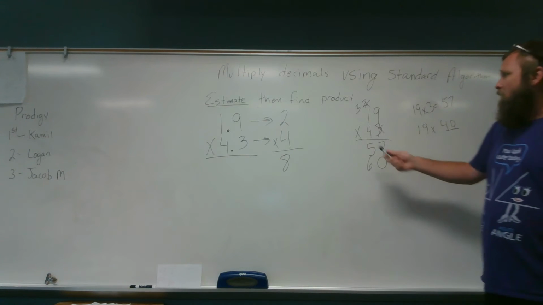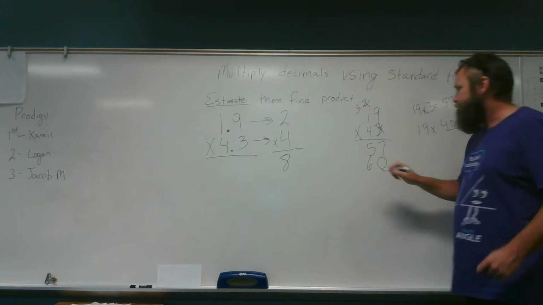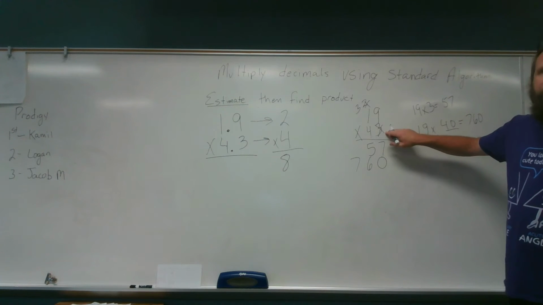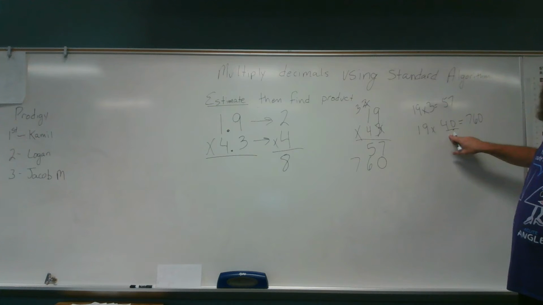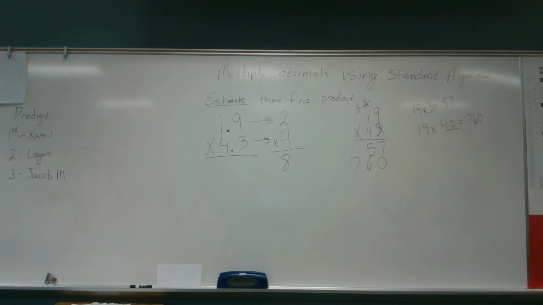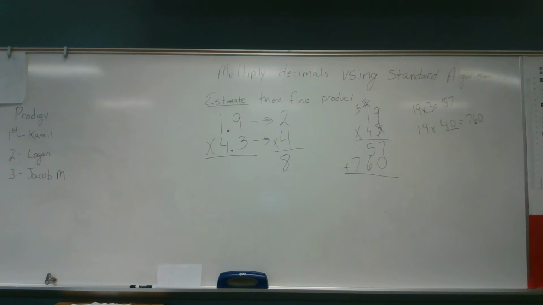All right, so Hannah, what is 4 times 1 plus 3? 7. So 19 times 40 is 760. Now you can always break this apart and do 19 times the ones place and then 19 times the value of the tens place. You can, I promise. And then we find the sum of these two products. So Hannah, what's my sum when I add it all together?